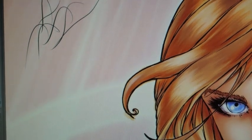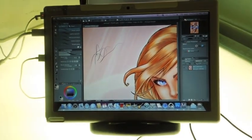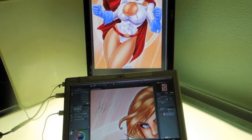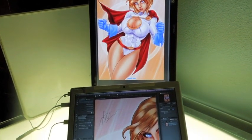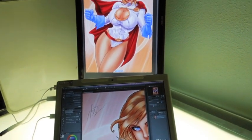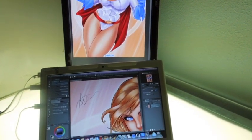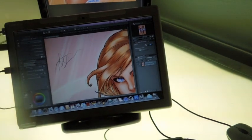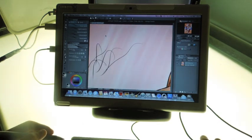So, that being said, I've also connected this tablet to a secondary monitor. I'm zooming out and I'm having to lift the camera, so if it's a little bumpy, I'm sorry. But you see here that I have the full rendered image on an Asus IPS panel, and the reason why I bought this one was just to have as a secondary monitor for all my tablets, and hopefully get a more accurate representation of what the graphic will look like digitally in full view.